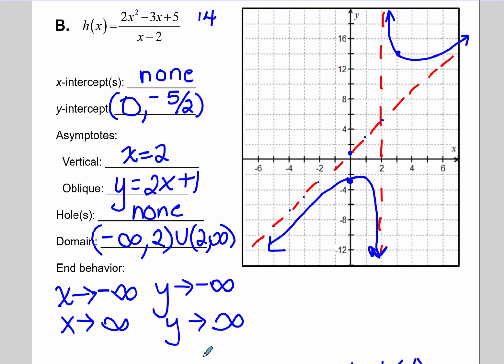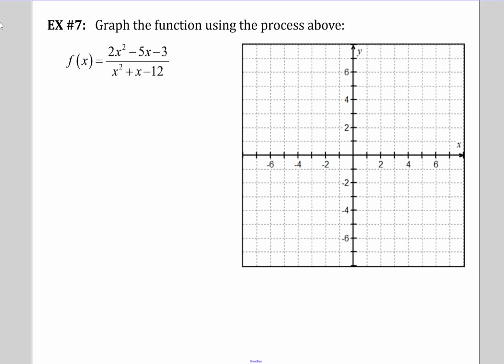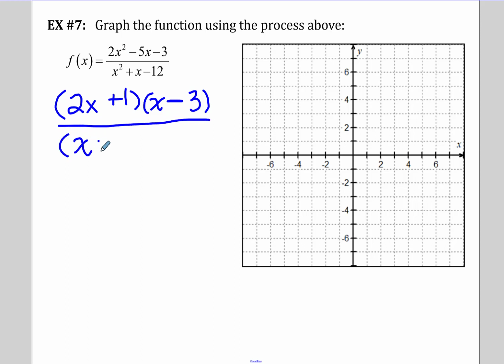And then we got 2 more to go. Graph the function 2x squared minus 5x minus 3. So first we want to try to factor. Factors of 3 that add up to 5 would have to have a 3 times 2 for 6 there. And if it was negative 6 and positive 1, we could get that negative 5. And then it looks like 4 times 3 would give us 12. And if it was a negative 3, that would give us 1 in the middle.